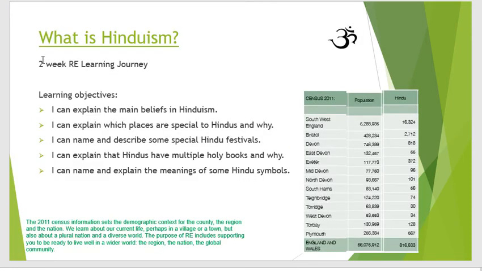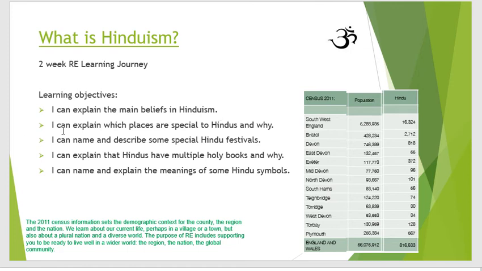Our question that we are going to answer at the end of next week is, what is Hinduism? And the learning objectives that we are going to cover are here. So we've got 5 main learning objectives. Number 1, we've already covered earlier in this week. So hopefully you're feeling confident now that you can explain the main beliefs in Hinduism.